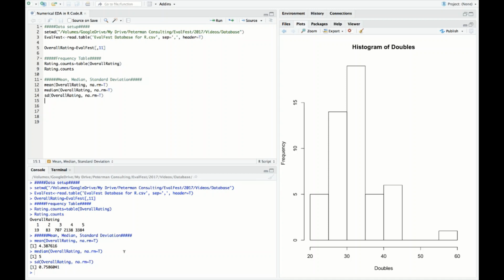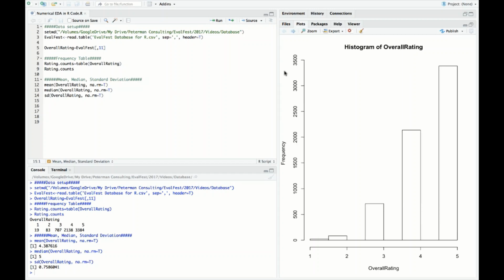For our data, we have a standard deviation of 0.759. We can interpret the standard deviation as the average number of units our entire set of ratings is from our mean of 4.39. Thinking about our scale from 1 to 5 and the magnitude of our standard deviation, we can think of this as saying that there is very little variation in our data, and most of the ratings are in the same 1 or 2 categories. We can see this from this graph of the data as well. Most of the ratings are in the very good or excellent categories, with little representation for good, fair, or poor.